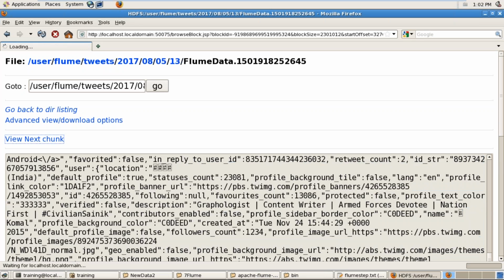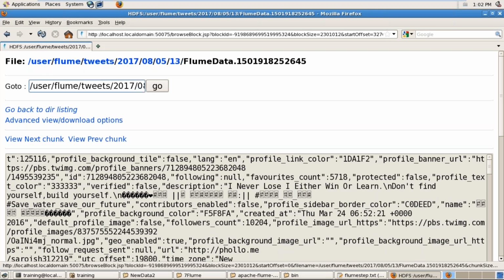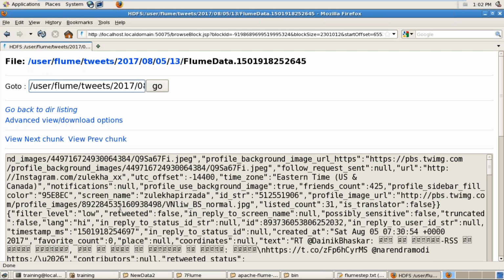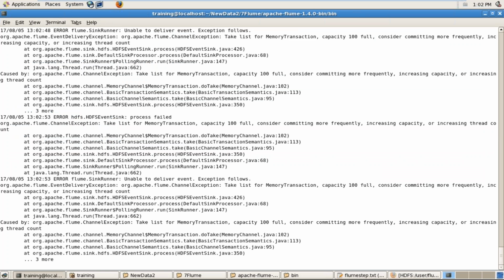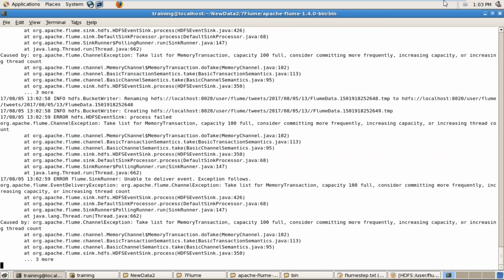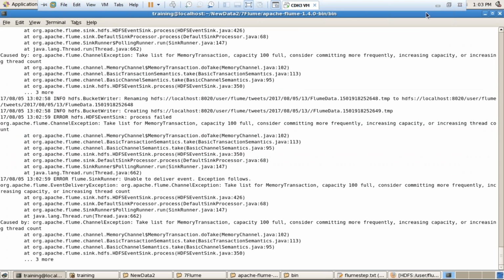In the next chunk, you have the next part of your tweet. Whatever tweets we downloaded, this is the next part of that. We only copied some part of the tweets, not complete tweets.